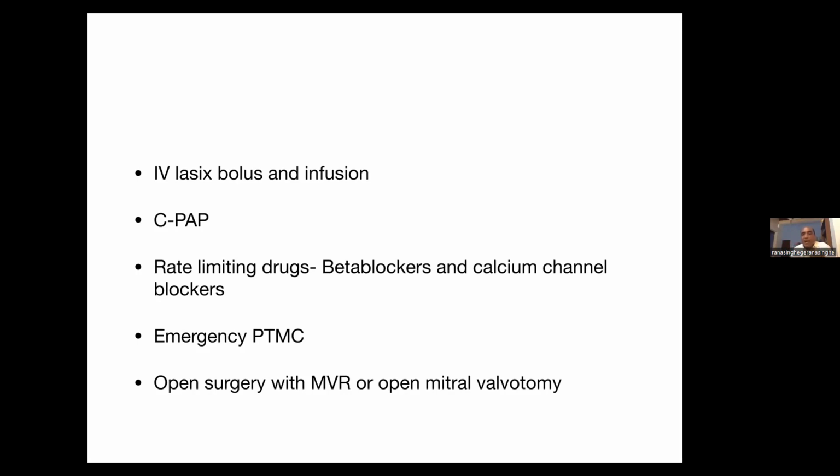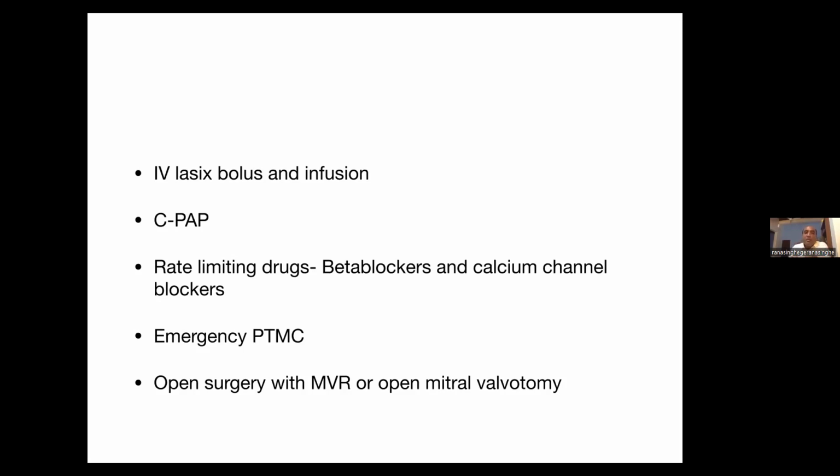Then they will become better, because by lowering the heart rate in critical MS, you increase the diastolic filling period. Therefore, the left atrium to left ventricular filling increases by reducing the heart rate. So even though patients are so sick, we have to give beta blockers, or if beta blockers are contraindicated, even calcium channel blockers. Sometimes we even have to give IV beta blockers to get their heart rate down. Even though they have pulmonary edema, they will become better.